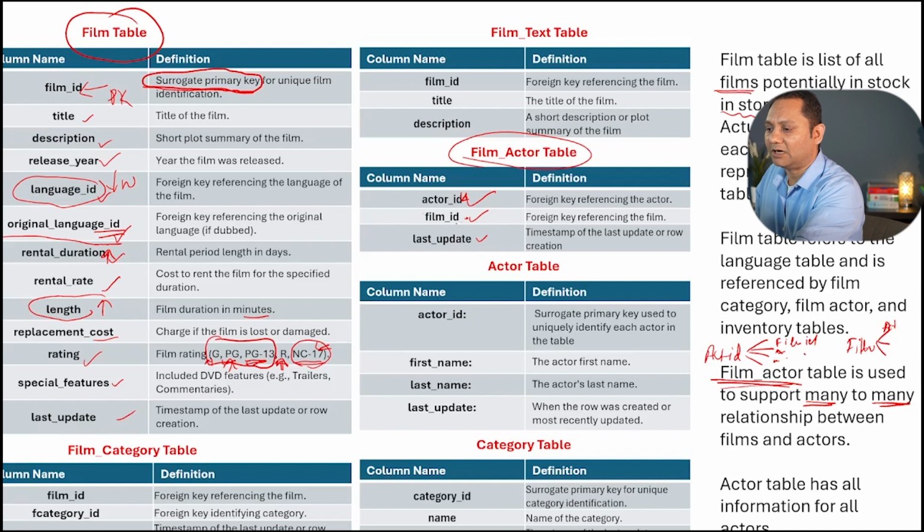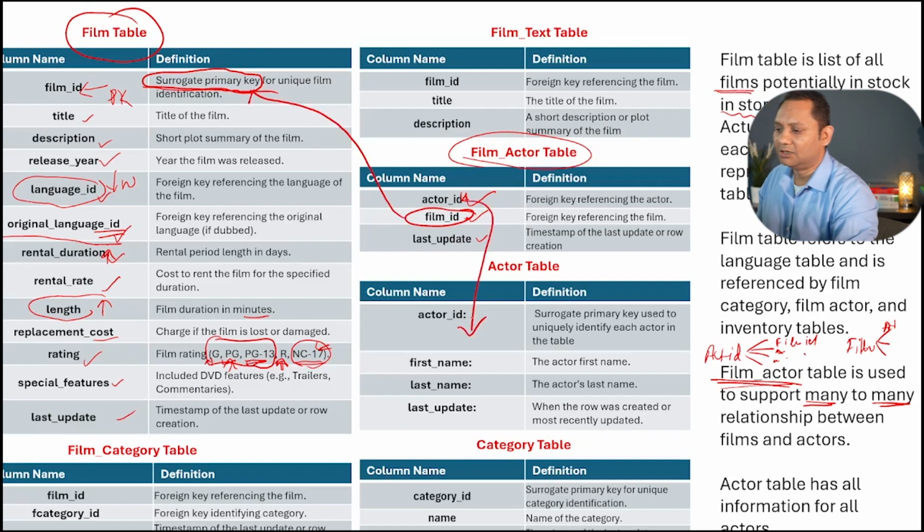You can see both of them are foreign keys. Like the film ID can be joined to the particular film, and the actor ID would be joined with the actor table here. So in the actor table, you have the complete information about that actor or actress. So here you see the actor ID is the primary key. Here it was a foreign key because it is linking to the other table. Now a primary key is in the table where it cannot be duplicated. So actor ID can only have one value for one actor in this table, right? Because in this table we want to uniquely identify all the actors.